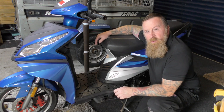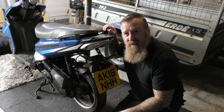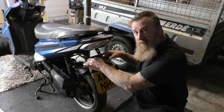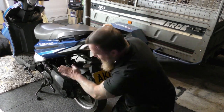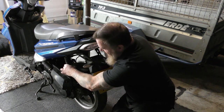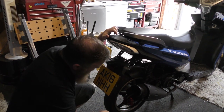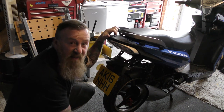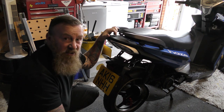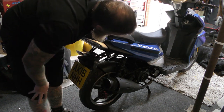Making sure the stand and the main stand are bolted on properly. A lot of kids sit on these all the time. To the rear - skip the engine for the minute. Making sure these bolts are okay. Making sure the LED lights and the cat eye all work. Making sure this is all on properly. Twin shocks at the back - making sure they're not leaking, making sure they're stable. Rear wheel, check the pressure. I'll take the caliper off and clean that up - obviously it's jamming. Road salt, anything could be doing that, or even the pad's gone. Exhaust - checking that's all on properly, making sure it's not leaking.